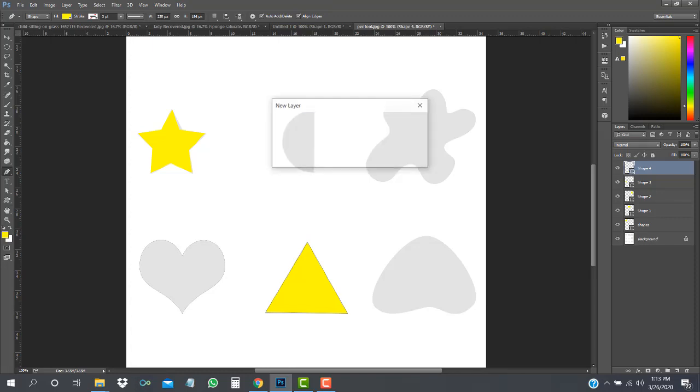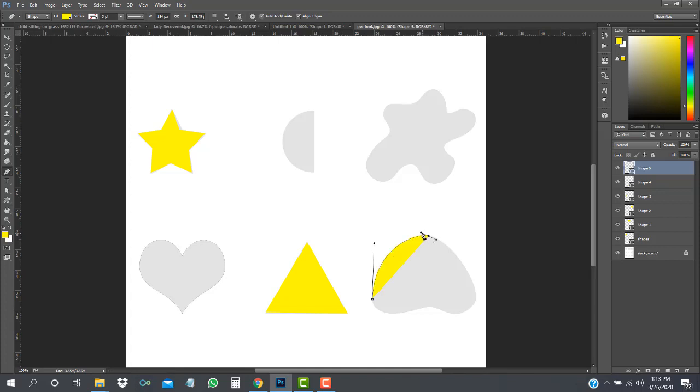Okay, so we'll create a new layer. Now for this, you click and drag up. Then we'll come over to this point. You try as much as possible. Now what this means is that you're going to have to adjust the anchor points.